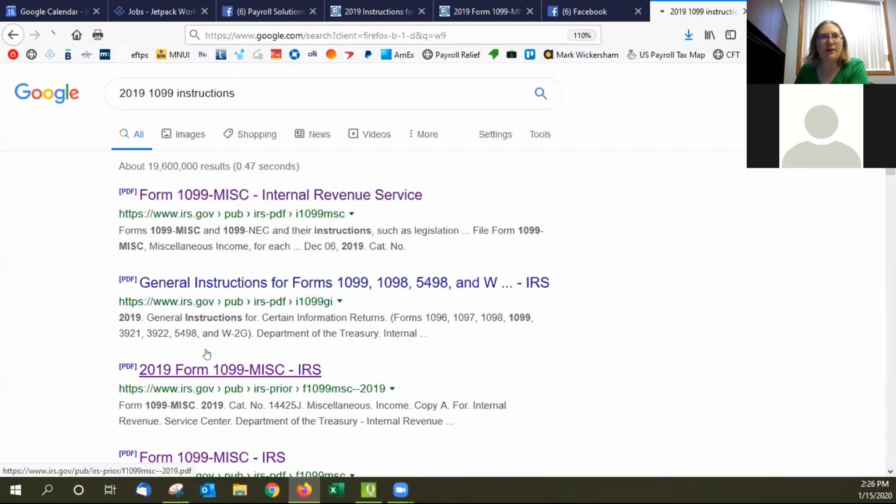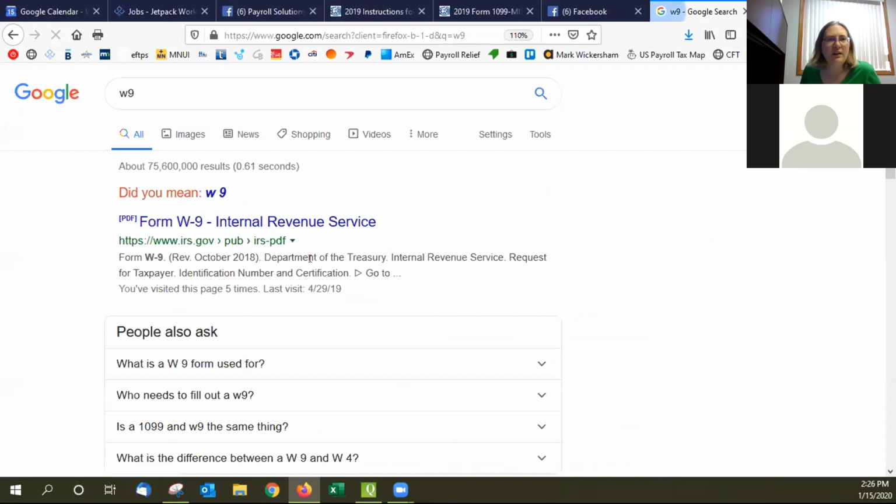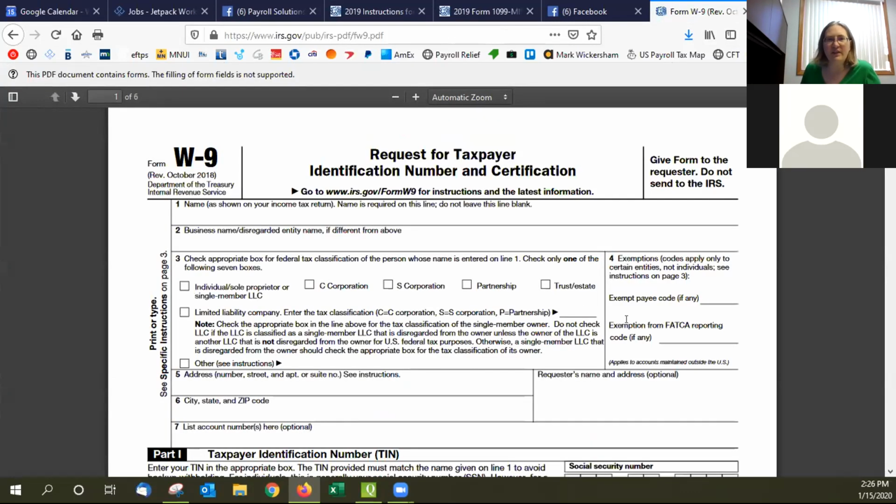And I am just going to pull up a W-9 because people don't always fill these out correctly. And I think it's important to discuss how to fill these out. So line 1 is the name of the person on the tax return.